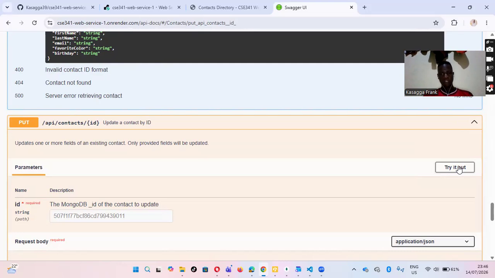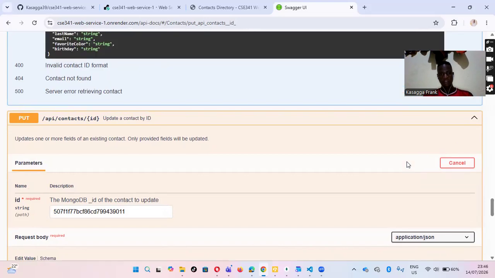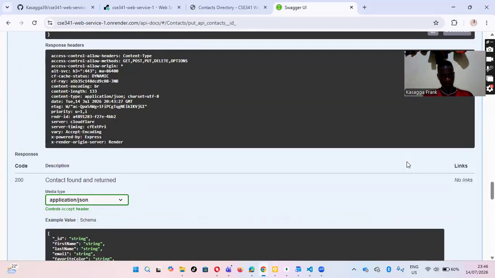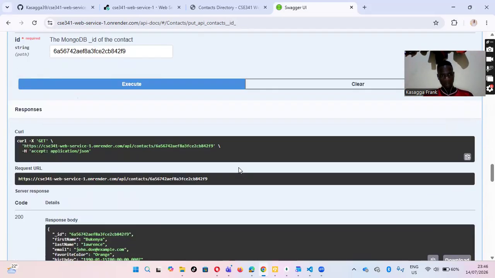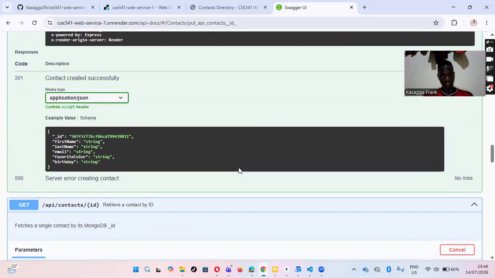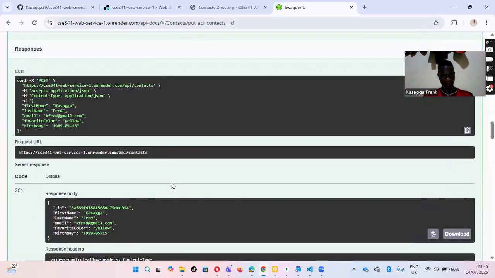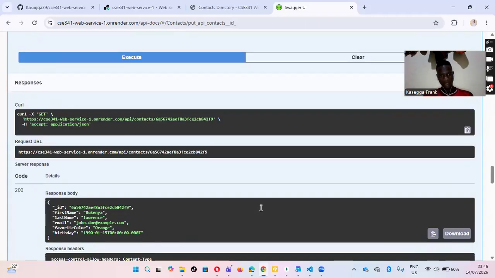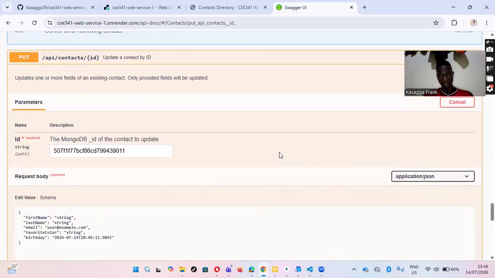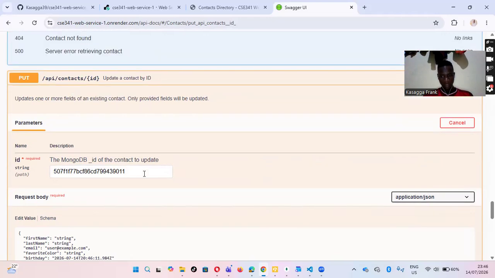So when we try to update, for example, let me first copy this ID, the one for the last contact we created, the ID for Kasaga. Let's copy this. So when we put it down here in PUT, we say that we want to update this contact.